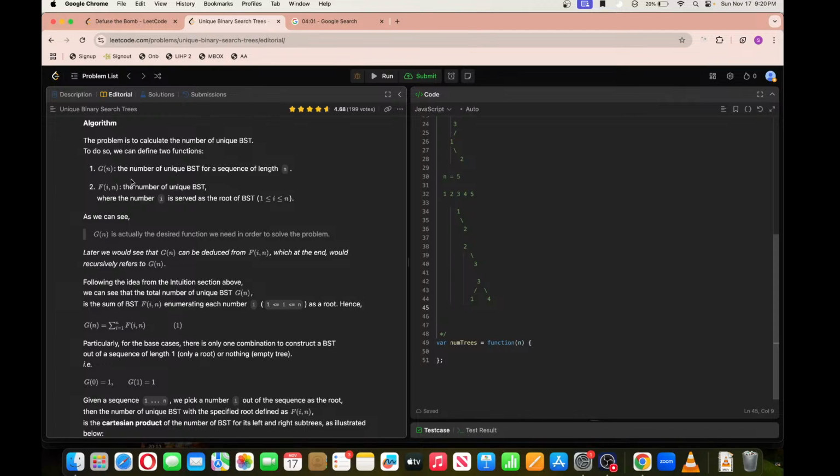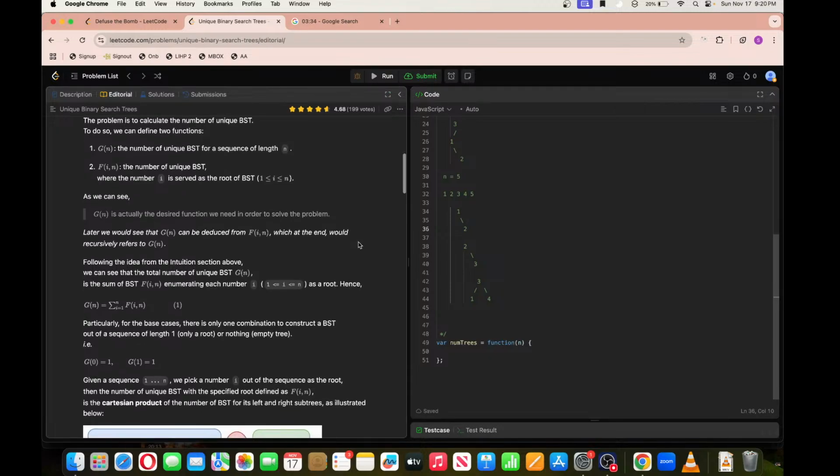So if i serves as the root, then what is the number of unique binary search trees? Suppose 2 serves as the root, then what is the number of unique binary search trees? That is the thing. These are the functions we need in order to solve the problem.